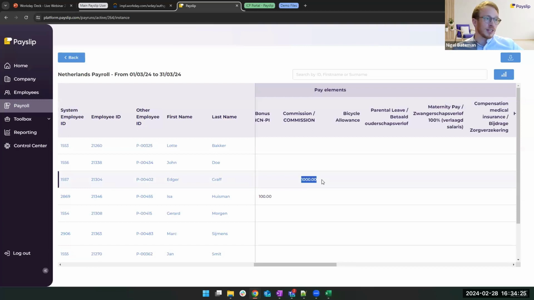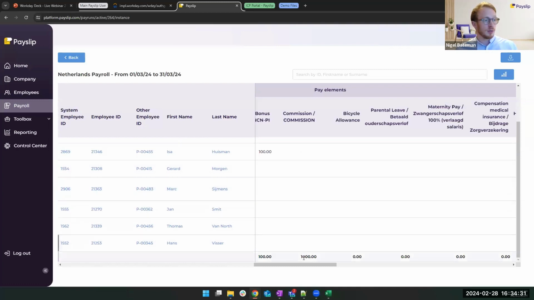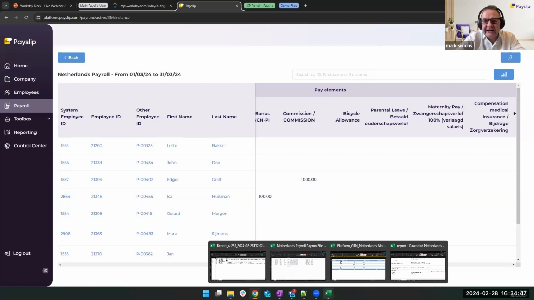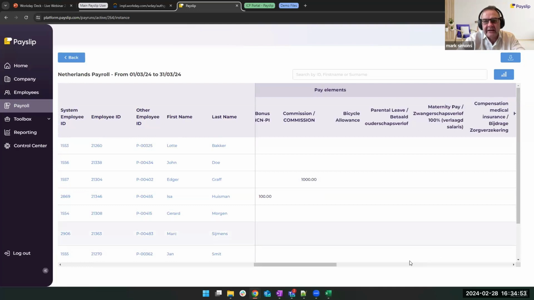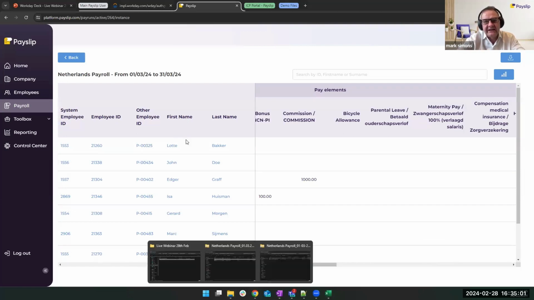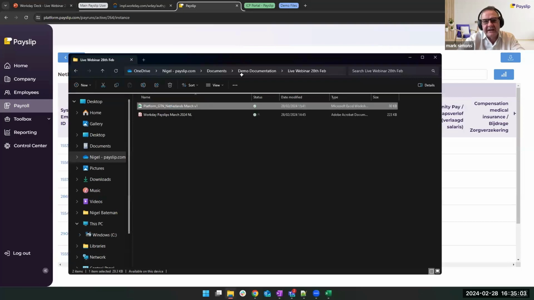So what has happened here, and I wanted to show this a different way, but our validation has picked up that we sent a total commissions amount of 1,000, and they've sent back commissions of 0. So of course the taxes for Mr. Graf here are going to be incorrect. They've omitted €1,000 of his pay packet. So there's a mismatch there. Our validation tool, our AI engine, is comparing the data that we sent out, the critical data, with the data that came back in. The commission is a gross value. It's a pre-calculation value, and the value that came back from the ICP did not have the commission in it. So that's why it failed.